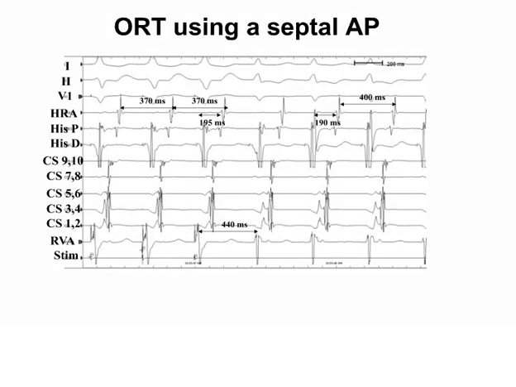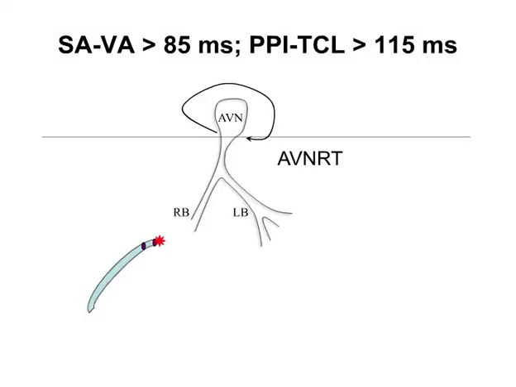In this case, we see an example where we're pacing. We see on the surface there's fusion, so that's one criterion for orthodromic AVRT. We see the post-pacing interval is only 40 milliseconds longer than the tachycardia. We accelerated all the A's, and the VA and stim A are very close. So this catheter must be very close to the insertion of this pathway in order to have numbers this close to the tachycardia cycle length and VA times.